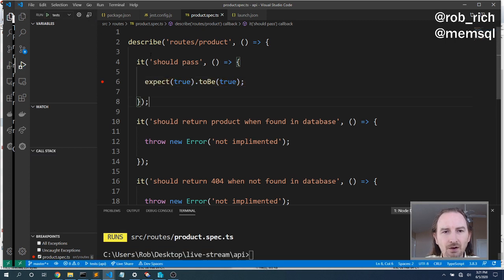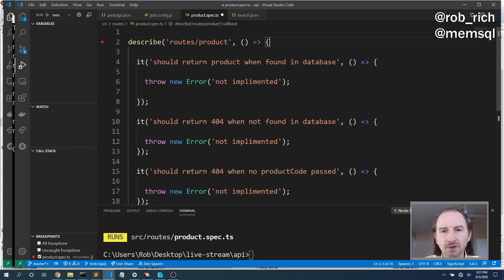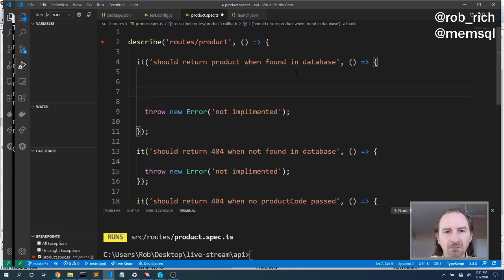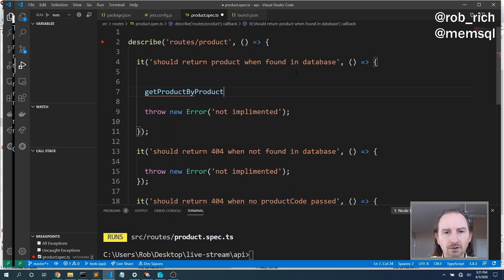Okay, we've got our 3 things. It should return a product when found in the database, when not found in the database, and when no product code is passed. So to start off, we probably want our step to be something like get product by product code.